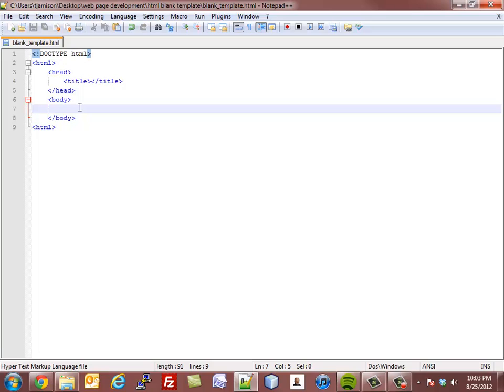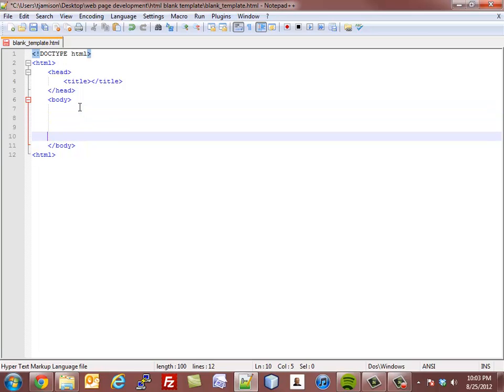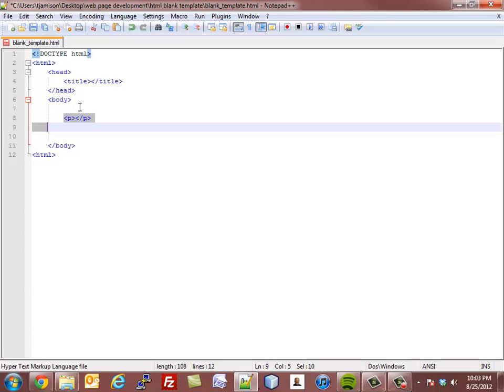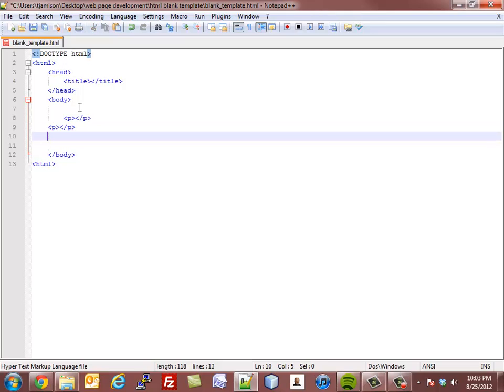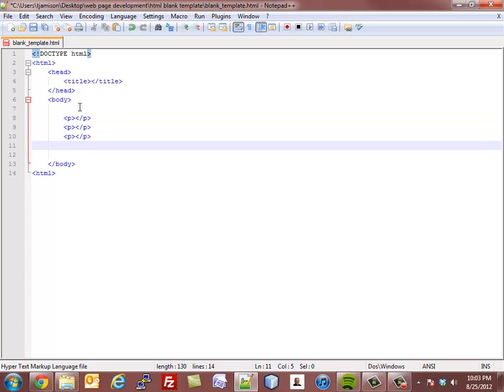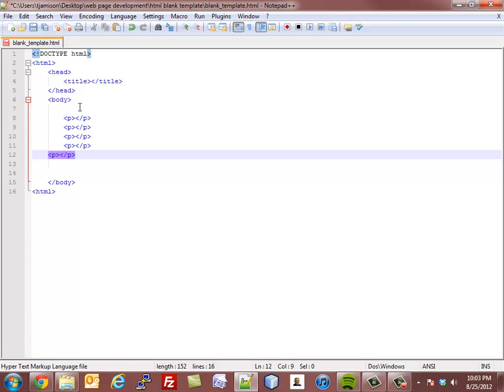Let's do some text that is bold. I'm going to create a new paragraph, and I'm going to copy and paste these paragraphs a few different times because I have several paragraphs that I need to make. The first one, I'm going to type in: this text is bold.